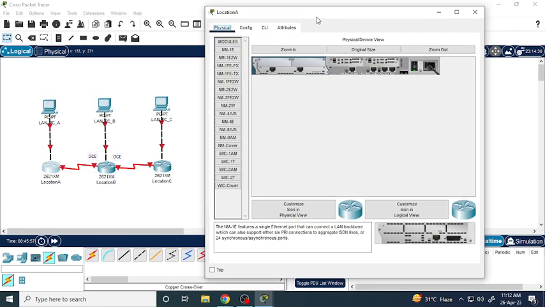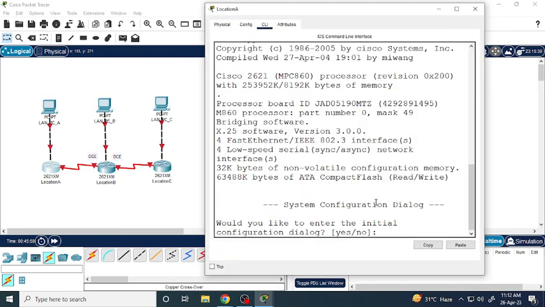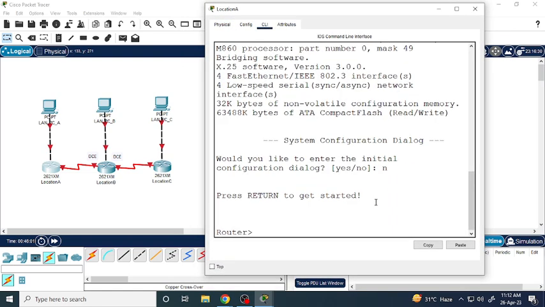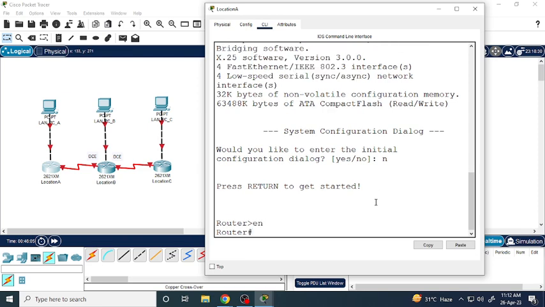Before we do static routing, we are going to perform some basic configurations like the IP addresses, etc. The first thing is we should get the links up and running.